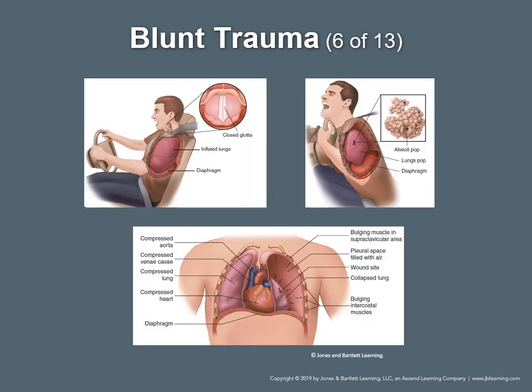A dangerous lung injury may occur if your patient takes a deep breath just before impact, hyperinflating the lungs and closing the glottis. The impact of the steering wheel can injure the lungs by generating pressures in the lungs beyond the capabilities of the lung tissue. Table 26.3 lists injury patterns, and Table 26.4 describes the ring of chest injuries that can occur from impact with the steering wheel or dashboard.